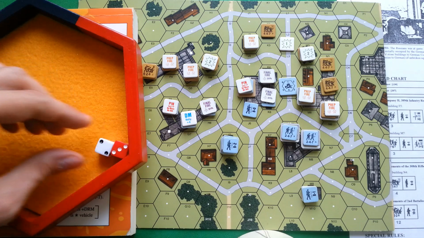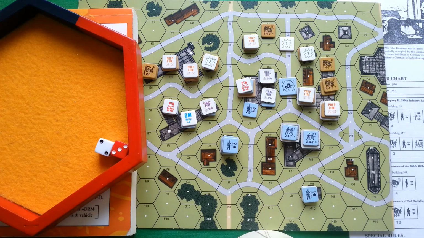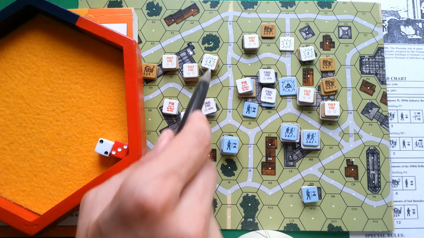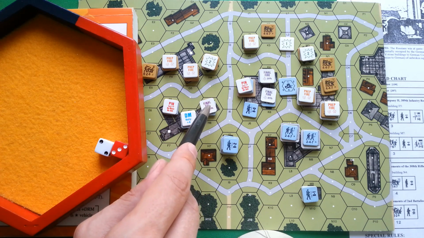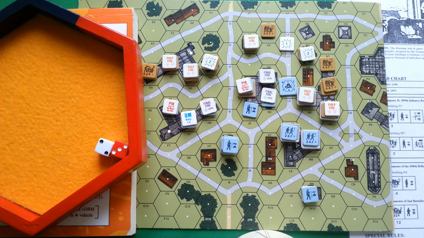It is 5 plus 2, so it's 7. 7 in the column of 2, it is nothing. So they are fine. That's good. They cannot fire anymore at them because they have final fire. If a unit is marked with final fire, it can still fire with so-called final protective fire.